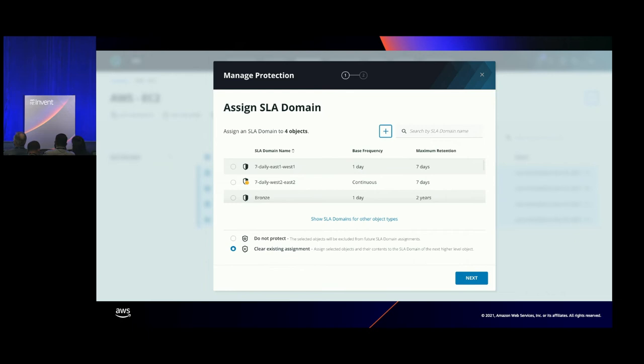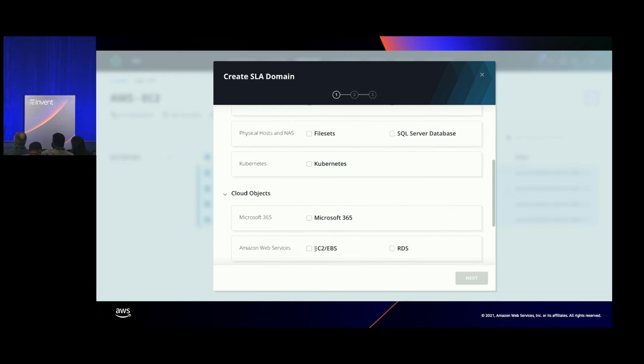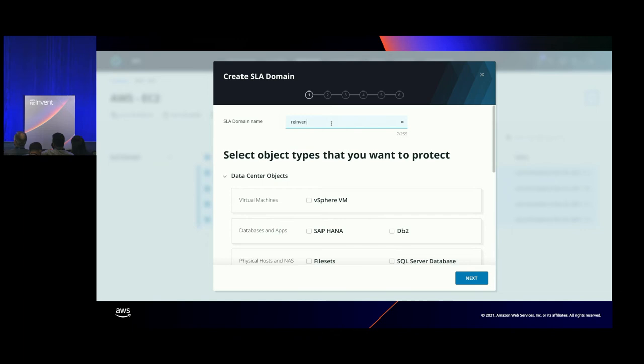But important to note is that when you assign it at the account boundary, it gives you the ability to auto-protect all resources provisioned in that account that don't have a more explicit assignment already. And we'll do some more explicit assignment workflows here shortly. If none of these policies match what you'd like to assign out, you can build one interactively. And basically, all you need to do is come down here, select the services that you'd like to protect, and then give it a friendly name. We'll just call it reInvent 2021.